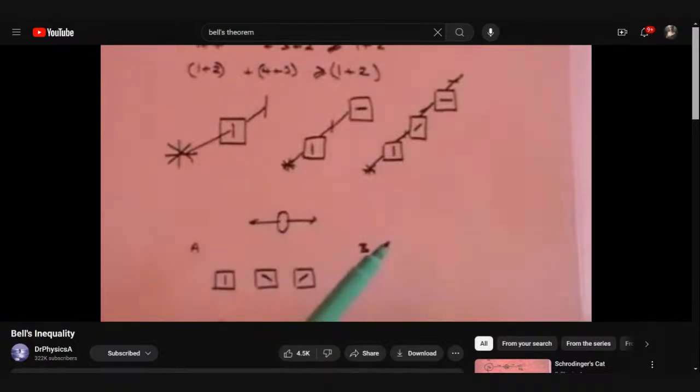So what we're going to do in this experiment is constantly produce pairs of photons. What we know is that each pair will have the same polarization, but the next pair will have a different polarization. And what we're going to do each time we produce a pair is that Alice and Bob are going to randomly select, they've each got these three polarizers, and they're going to randomly select one of them and see if that photon goes through the polarizer or not.